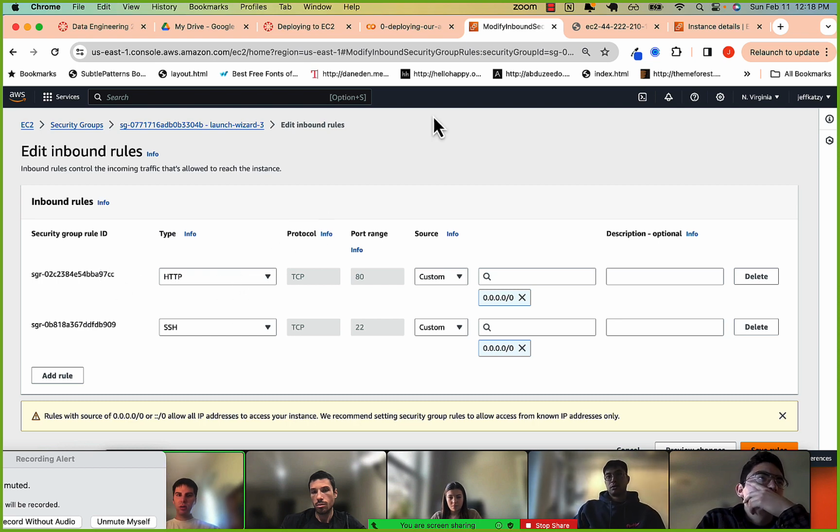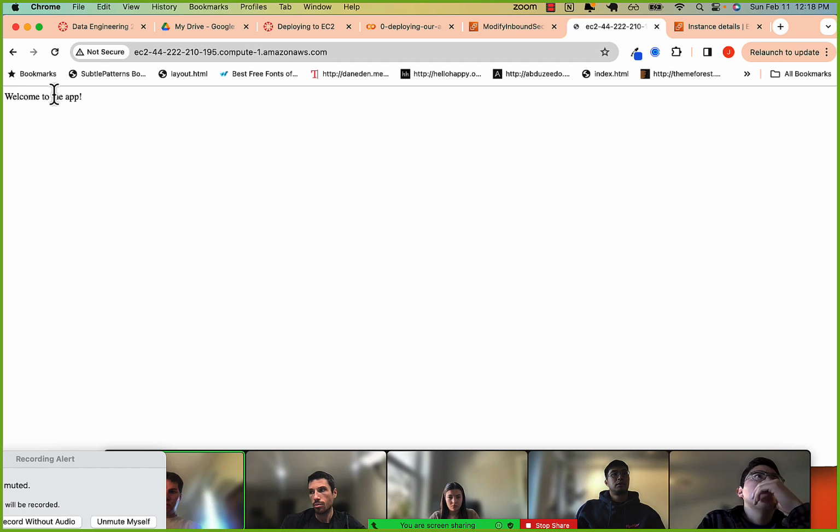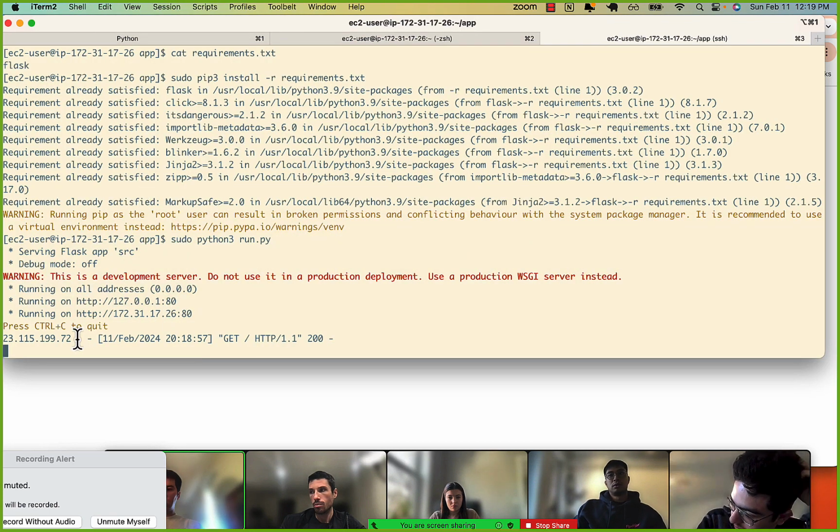HTTP. Okay. Then now we can make a request to HTTP, our public IP address, and I guess Chrome automatically is doing that, and this is going to hit our Flask application. And you can see that too, it's logged right here, made a GET request to our root path.